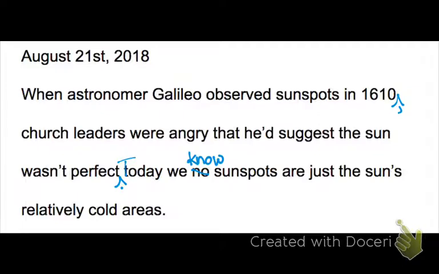So that comma after 1610 is not there because it's a year. However, that is one of the rules. But for this purpose, we have a relative adjective. Okay? When you start a sentence with when, a relative adjective begins a subordinate clause. Always. You actually have two. You have another right here. When and that. Relative adjectives.